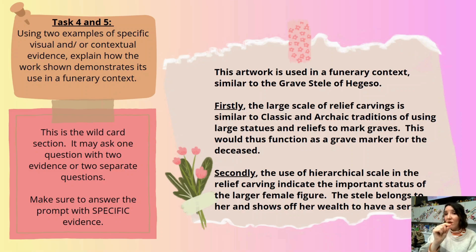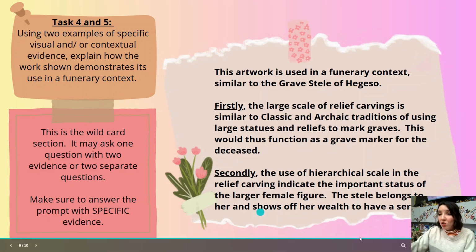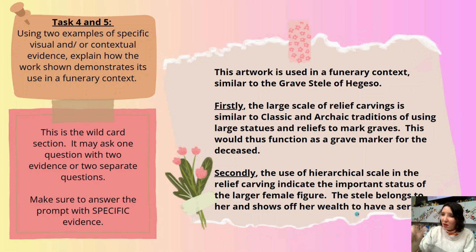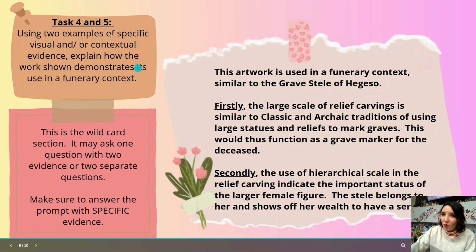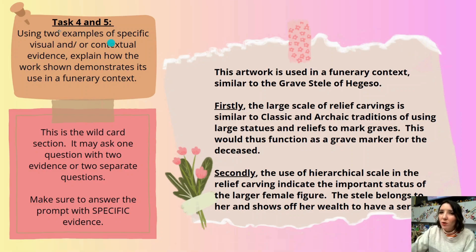They're different ideas. They both back up the idea that it's a grave marker, and the hierarchy relates to elite status for the funerary. Could I tie it in more to death? Death as a concept? Absolutely. It is a point that could be wiggly potentially because I'm deviating a bit from the funerary, but because I tied it back into her having a servant and showing off her wealth, I could have said it shows off her wealth in death, and it would have been a stronger point. So be careful, again, with this last question: you really want to make sure you're following the prompt, right?